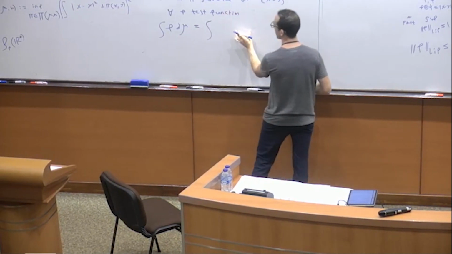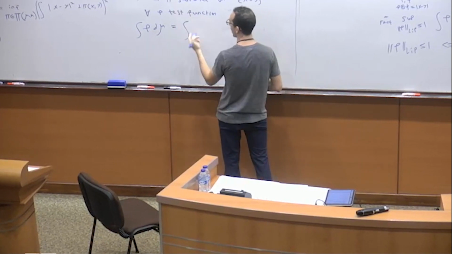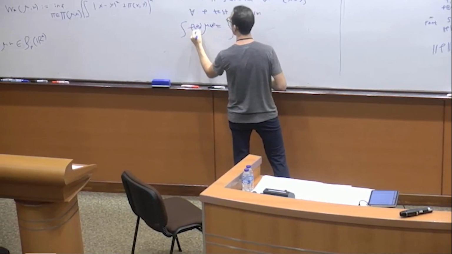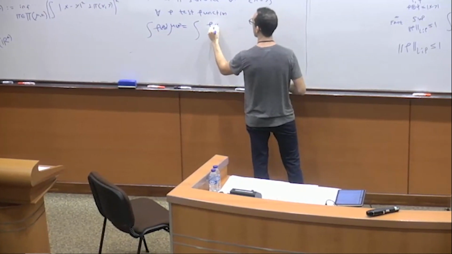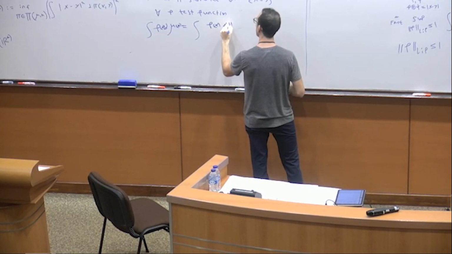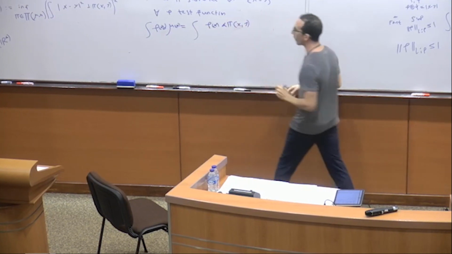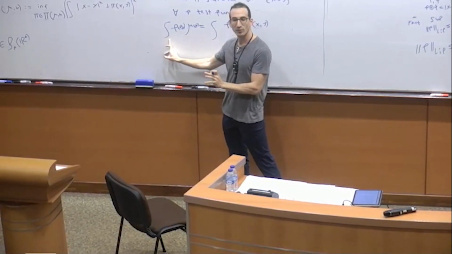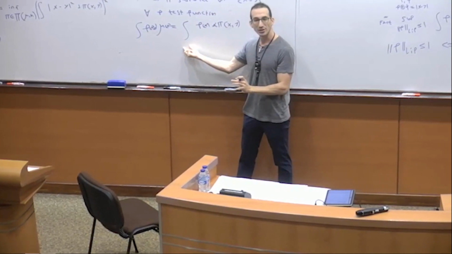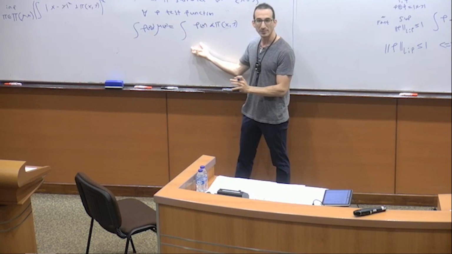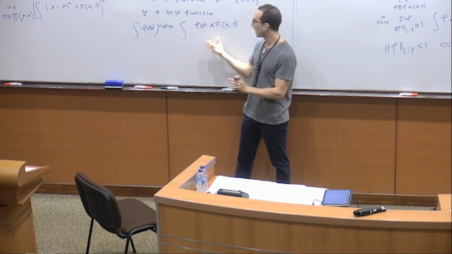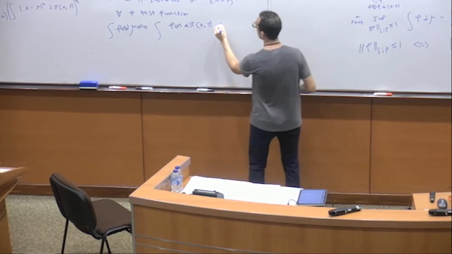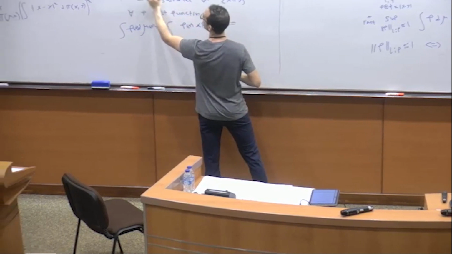Well, just from the definition of a coupling, we can write this. I'll emphasize the role of x. This is phi of x, and this is d mu of x. So we can write it as the integral of phi of x d pi xy. Just to make it clear, here the integral is over R^d, and here the integral is over R^d times R^d. It's always implicit, and the way you know the domain of integration is by looking at the probability measure that we're integrating against.